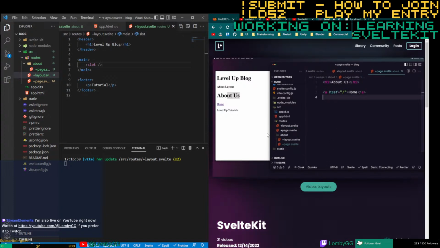Now, there's ways that we can get around this by making different layout groups and having a little bit more control over what we see here, but that's a bit more of a complex topic than what we're going to be covering off the jump here. Okay, so let's go ahead, and now that we have our layouts, let's break out some of those files like we mentioned that we were going to do.